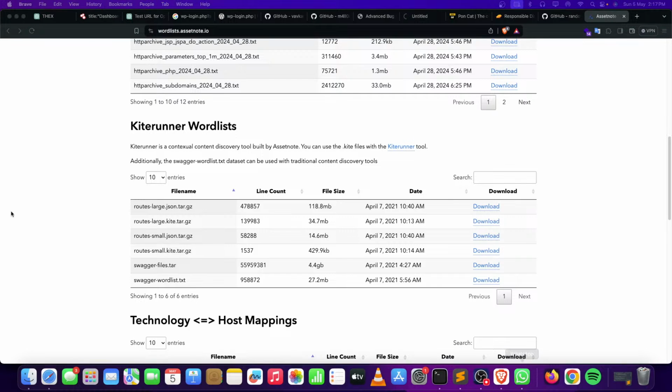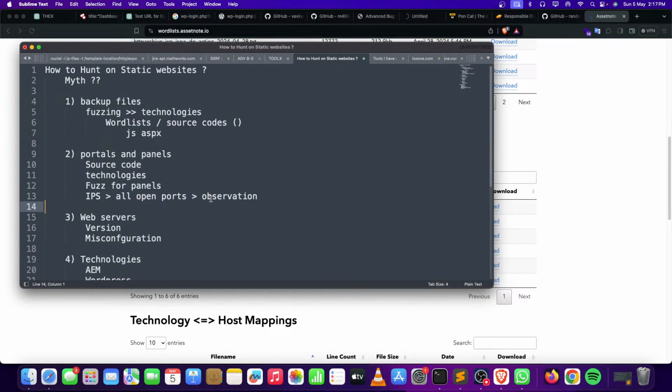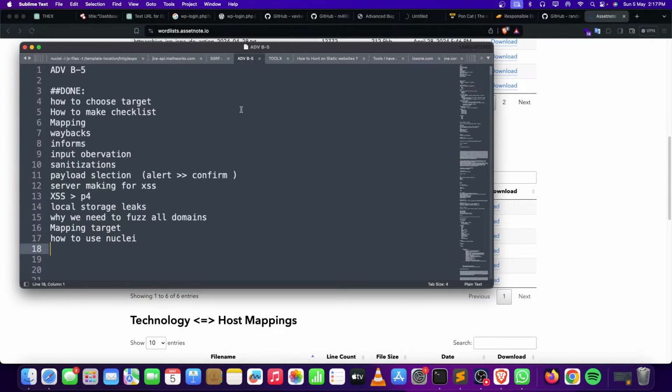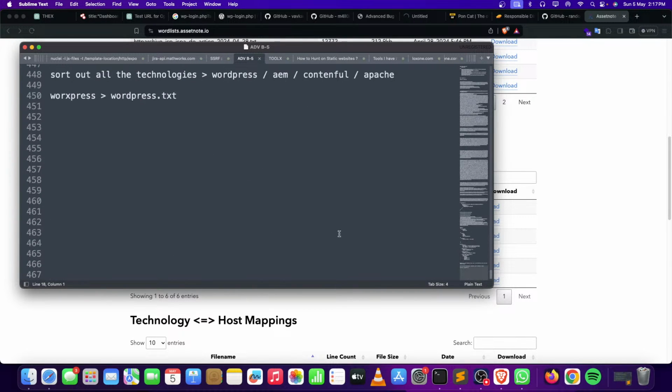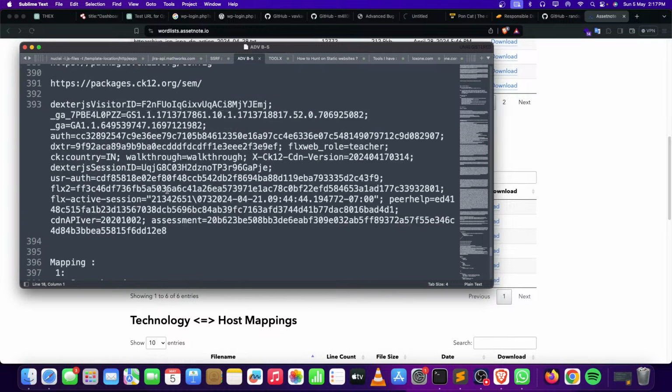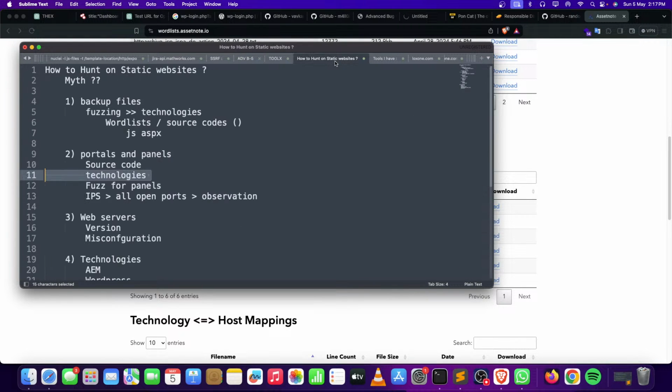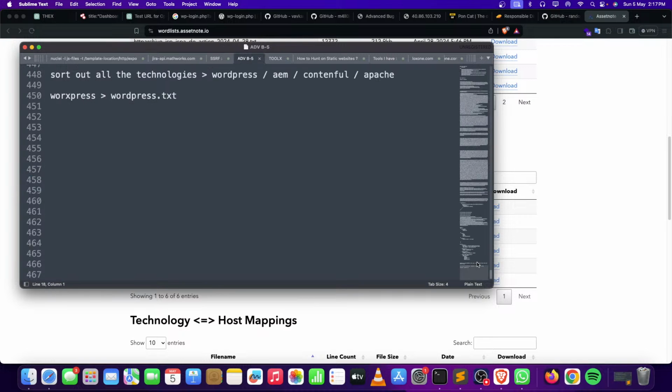So if you are able to do this type of basic thing, like finding all the open ports, finding all the sensitive information, having a good look at the source code. I usually do it manually, but I believe there are a lot of tools that will help you. Technologies mapping. Look, this thing should be done properly because every time we hunt on any program, we always map the whole thing in a very good way, so we can hunt on it later. But also, it will give you a very proper understanding of whatever you want to hunt on or what you have done till now. Even in classes, when we hunt live, we do that because for every target, we need to map our target.